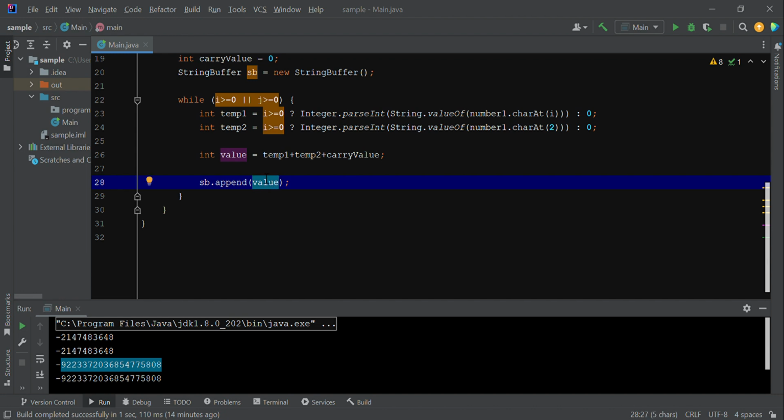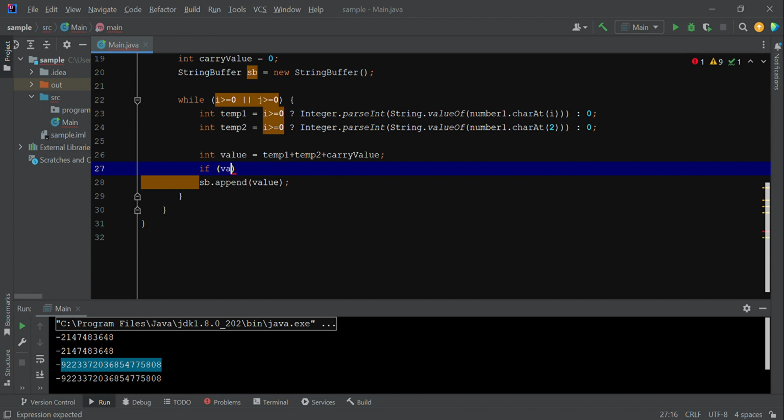Here one point we need to keep in mind. If the addition goes beyond 9, what to do? If the value has only one digit, that's no problem. But if the value has two digits like 10, 11 or 12, we need to calculate the ones and the carry forward value.